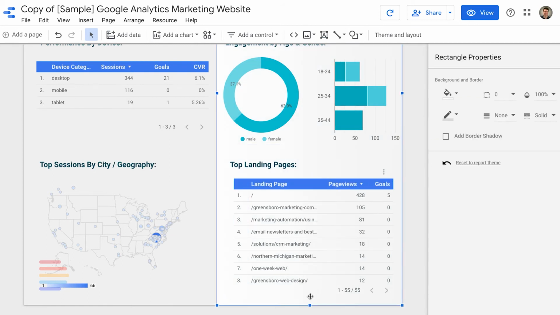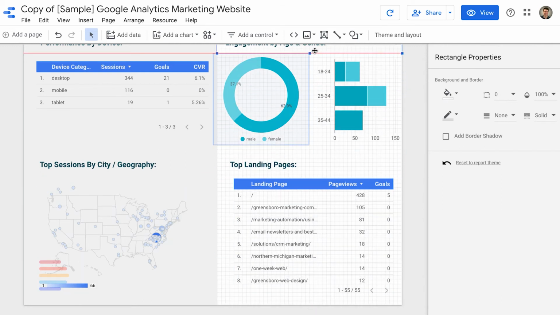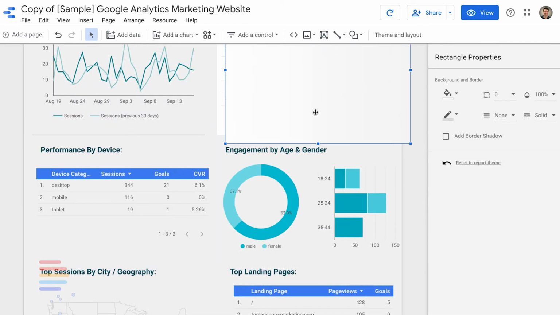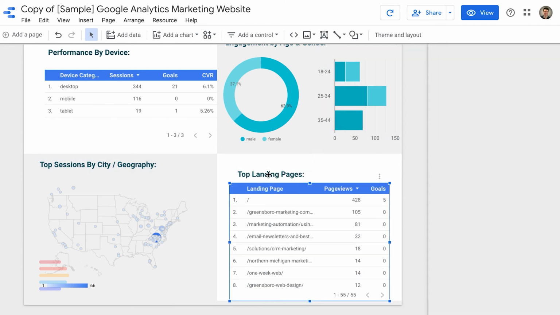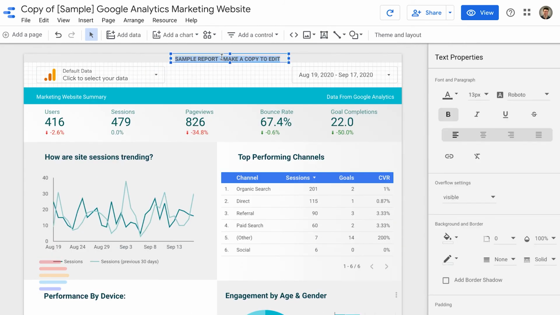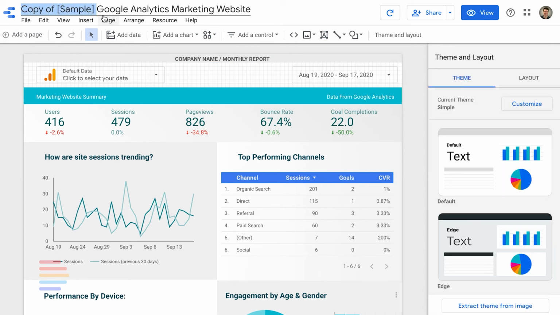And if we want to, we can clean up some of the design elements on this page as well, just to help it flow a little bit better. And finally, let's just relabel this as your company name slash monthly report. Follow a similar process for how you title the Data Studio report. Now, there are plenty of other options of how we could modify this report and tons of different charts and visualizations that we can use. For our purposes, we find this gives a nice high-level overview for how the organization is doing with digital marketing.